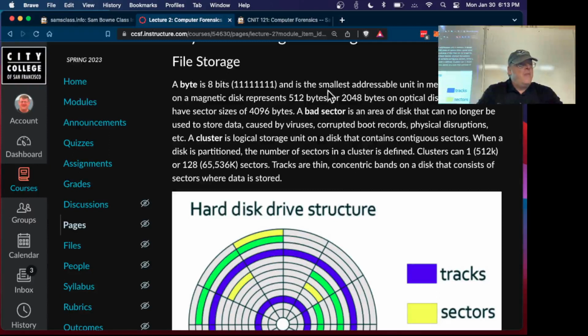And so a bad sector is a sector that has some kind of defect, so when data is stored and you read it, it comes back with an error. When sectors are determined to be bad, the disk's controller unit will automatically move the data to another sector and use that instead without telling the operating system, and this has some important forensic consequences.